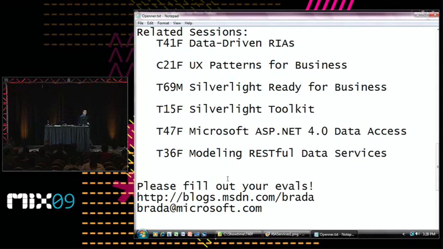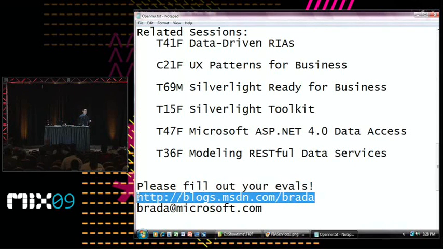Yeah, what about printing support? Printing, Nikhil is going to talk about a way to do printing. So hang out. Access to your sample code. Sample code, there's the URL for my blog. By tonight, a full walkthrough, including all the samples, will be available on that link. Thank you.